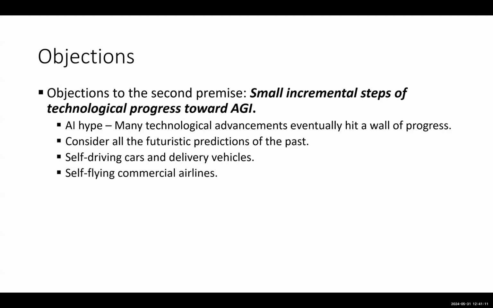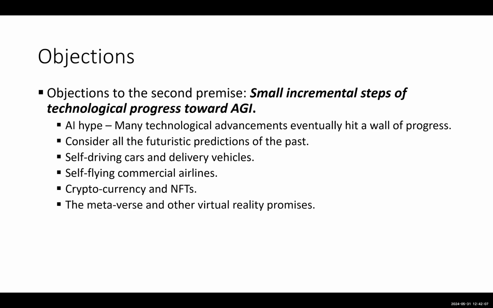Or think about self-flying commercial airlines. Or think about something like cryptocurrency and NFTs. People thought that this was the future. This was where commerce was going. A lot of money was spent investing in these sorts of technologies. And again, it just hasn't really quite panned out. There's a lot of hype, but the technology hit a wall of progress. Or think about the metaverse and other sorts of virtual realities that were once promised as being right around the corner. And these companies are kind of giving up on this technology nowadays.